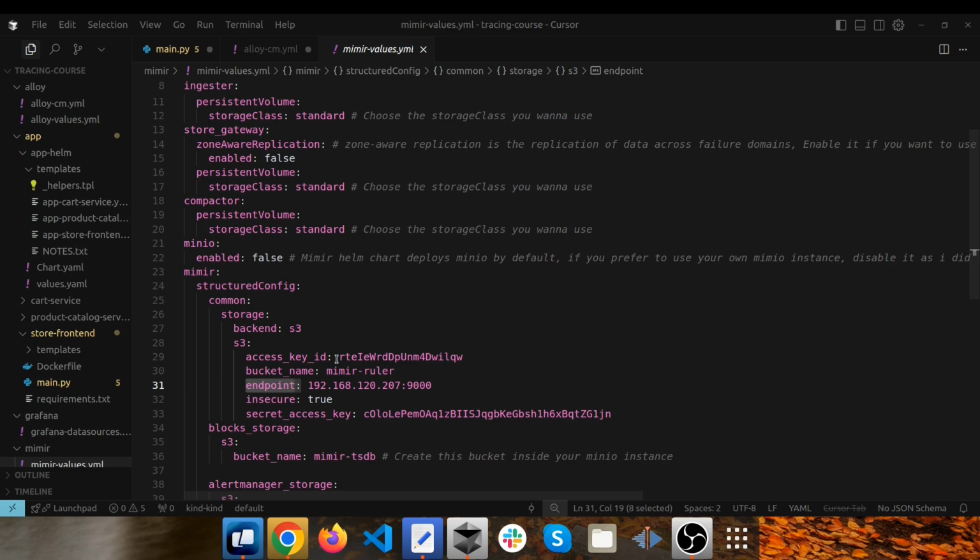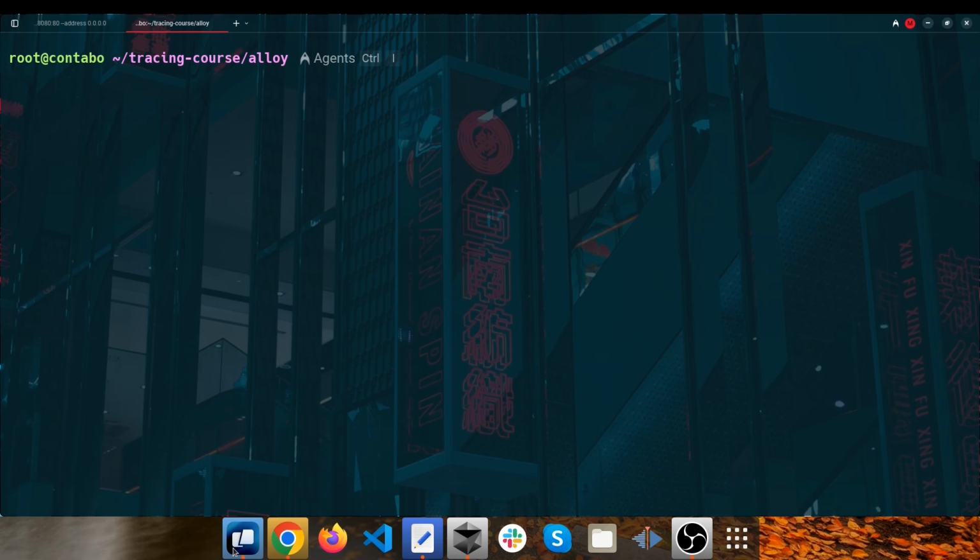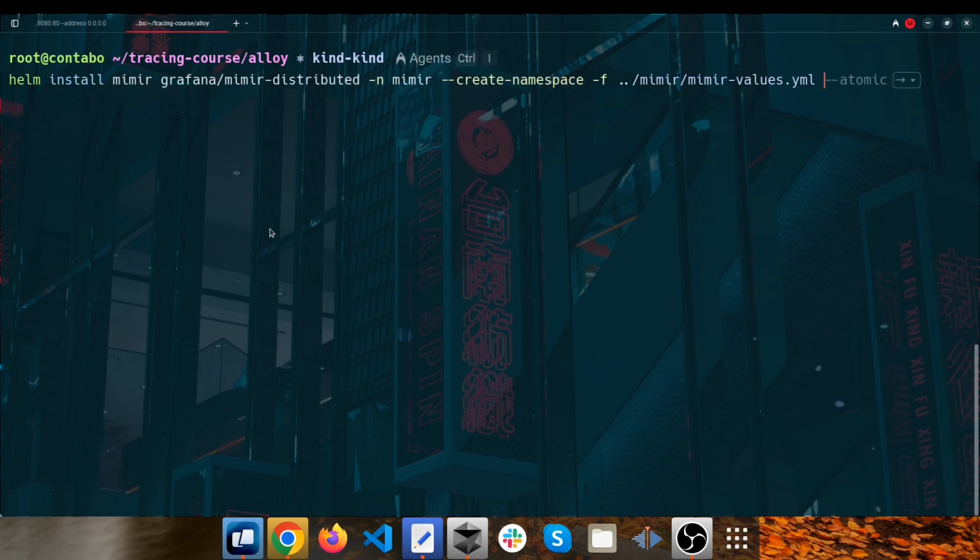Okay, so now it's time to deploy Mimir in our cluster using this values file. So I go back to the cluster and I type helm install mimir grafana/mimir-distributed -n mimir --create-namespace -f mimir-values.yaml to override some default values of Mimir's Helm chart.